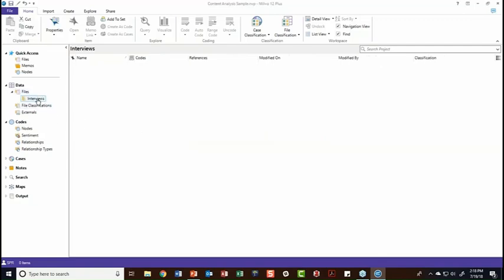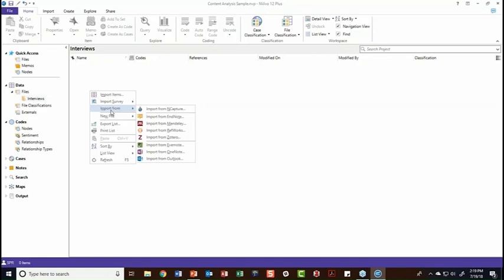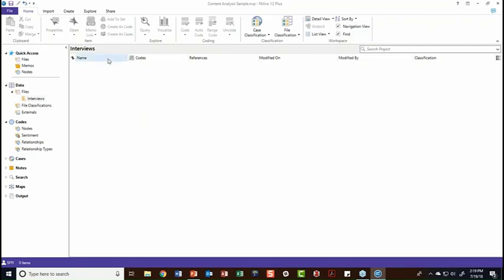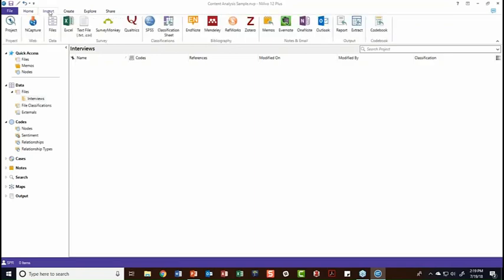And once I've got a place to store my material, I have the ability to go ahead and bring that material in. If I am working in the Windows version, I do have the ability, of course, to use the right-click pop-up menus, and I can import items into my project. If I'm using menus instead, there are ribbons at the top in both Windows and Mac, and I have an import tab, or in Mac I would also have an import menu at the very top of the screen.